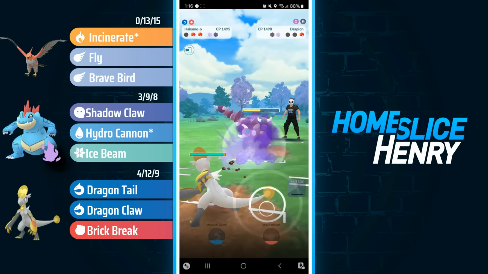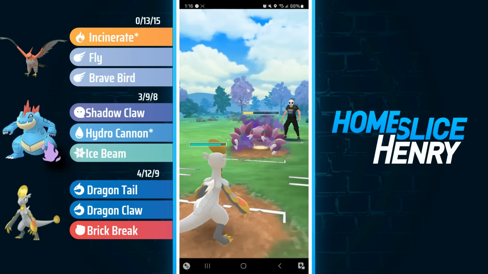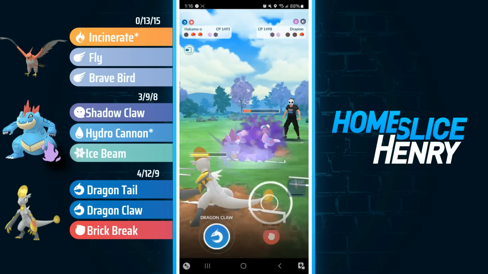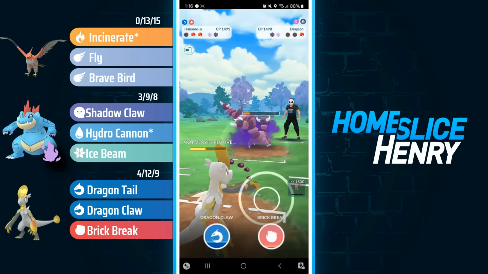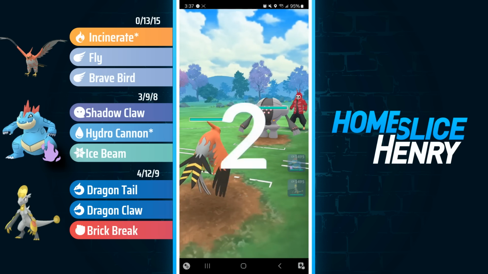Crunch will pick up the KO, but Hakamo'o is just a complete wall to Drapion. Drapion can go for the crunch, but it's just not going to matter. Hakamo'o just in far too dominating of a position. Another charge move from the Drapion. They're going to zero bubble it, and that's going to be game over. We move to the next match.